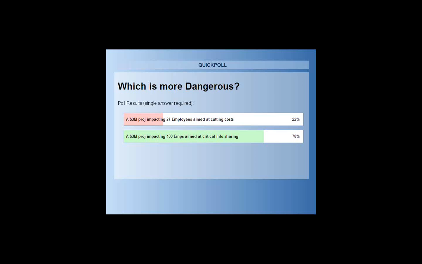Let me show you some numbers around this. And yes, Whitney, I will deal with your question on SMEs that don't understand requirements development processes. That one is a great question. I'm going to answer it at the end of this section, though.